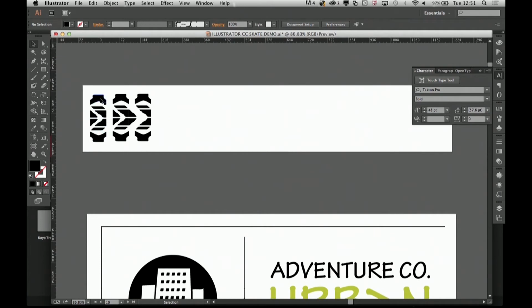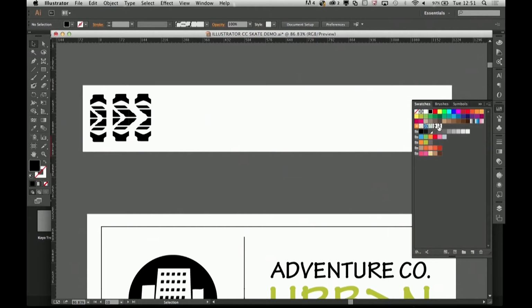I've created just some very, very simple shapes here to form the tyre tracks. I've got, this is going to be the main track, which is a repeating pattern. This is going to be one end and this is going to be another end. So these are just three separate objects here. All I've done with the ends is to drag them into my swatches palette over here so that I've got those as options when I come to build my brush.